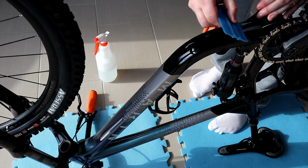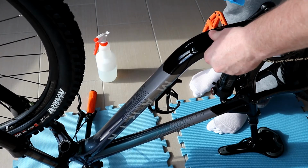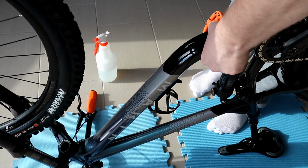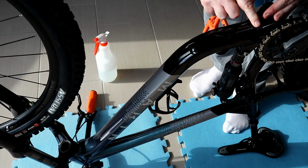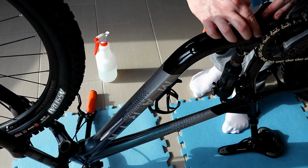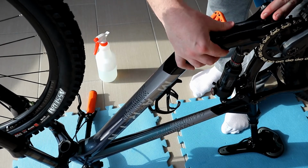Really gently going down it, super gently. Go. And as it dries, you'll start to see the bubbles appear underneath this 3M tape. And you want to really quickly work those out before it dries even more.